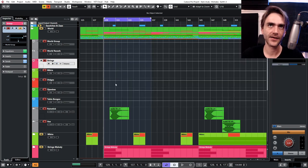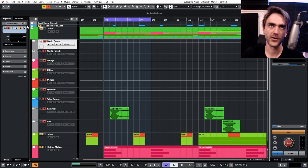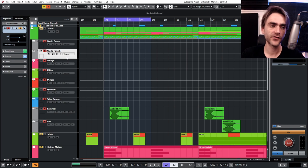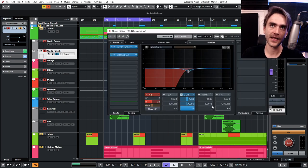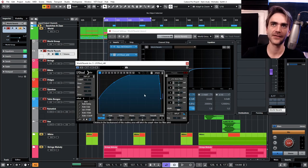So it's a nice way of containing everything within a single space, because then it allows me to send this reverb back into this group and process them all together. It creates one volume control over the entire world group. The other reason why it's nice to use a reverb on a send channel is I can process the pre and post EQs using the channel EQs like this, and I also applied a bit of LFO tool to give it a slight pumping action.